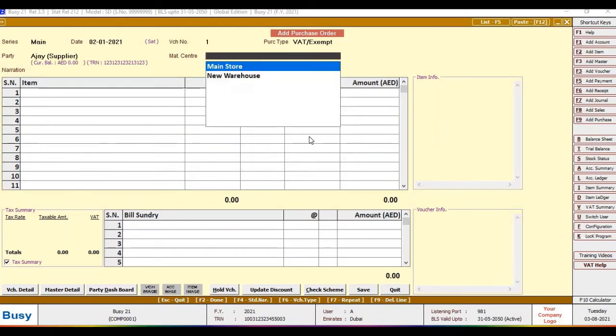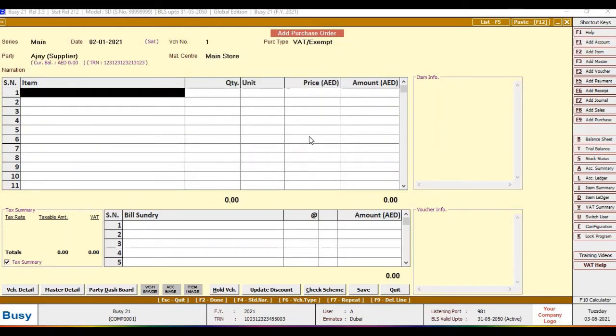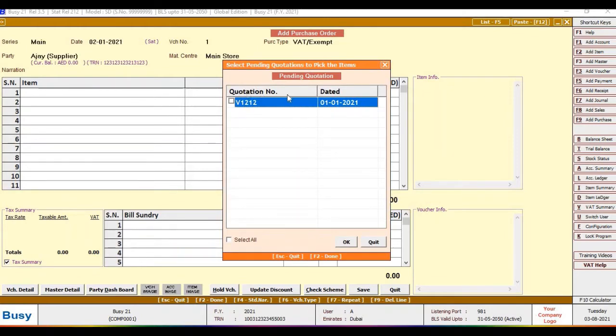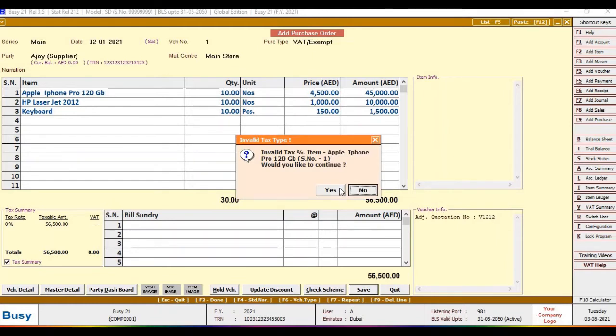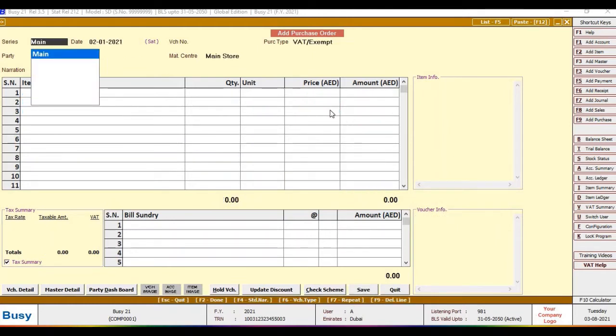So I go to Ajay here, and choose the material center here. And guys, when you go to items, without pressing any button, without pressing any keystroke, you have to press F11 on the screen here. When you click on F11, guys, you can see the quotation number is coming in this particular field here. So you have to click on this checkbox, okay, and you can see, guys, whatever items we mentioned in the purchase quotation are coming to my voucher here automatically. See guys, everything coming automatically, right? So I click on save here. It means I have converted my purchase quotation to my purchase order.